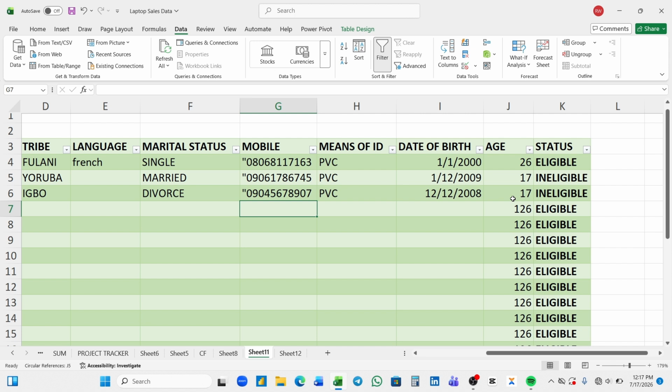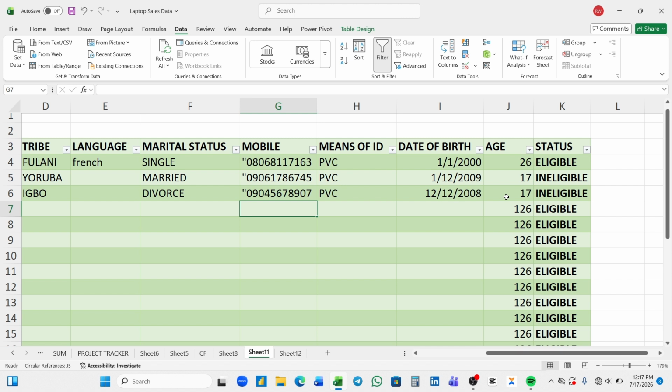If you calculate 2008 till date, if you use your calculator, it is 18 years. But because this person was born on December 12th and currently we are in June, that's why this Excel is telling you that he is not 18 years, it's still 17 and some months.